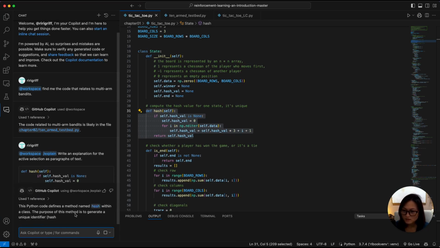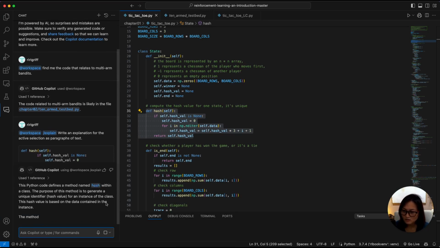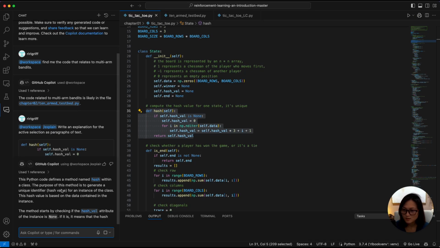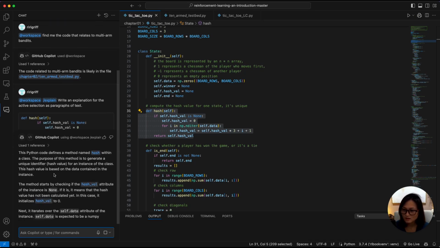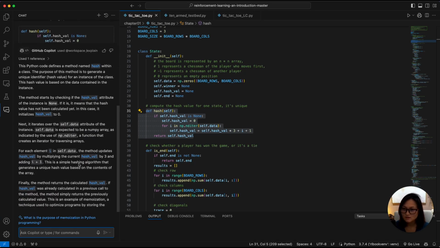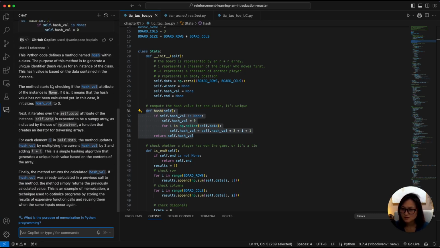So this Python code defines a method named hash within a class. The purpose of this method is to generate a unique identifier for an instance of the class, and the hash value based on the data contained in the instance. And so it goes on to just explain in natural language the concept of this function.